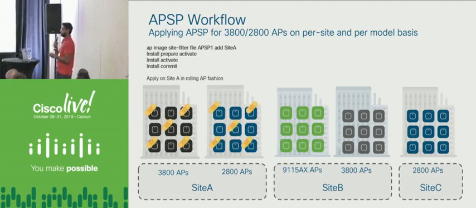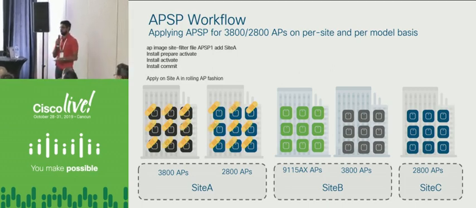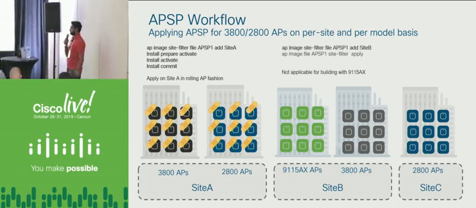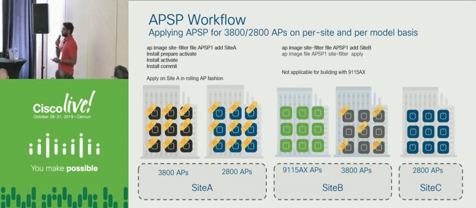In a batched fashion, it will complete the fix as long as all the access points are now completely fixed, without actually disrupting site B or site C. Now, once site A is complete, you can start the same process in site B. The site B 9800 will now realize that the 9115 access points in building 1 are not impacted, so it will just patch fix building 2 on the 3800 access points until all is complete. Any questions on AP service pack, how it works?